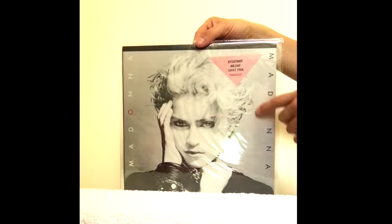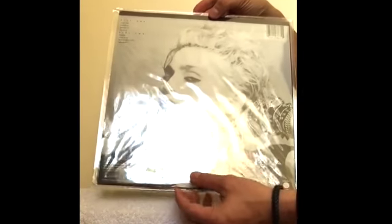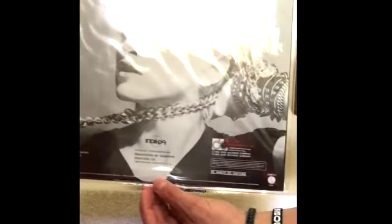One of the nicest and probably the rarest of all her debut album pressings to find on vinyl is the Guatemalan pressing, with a big pink triangle and a logo on the front. These are impossible to come by — very rare. There's all the logos and copyright information there. Impossible to find even in good condition, because if you do find them they're usually torn to shreds.